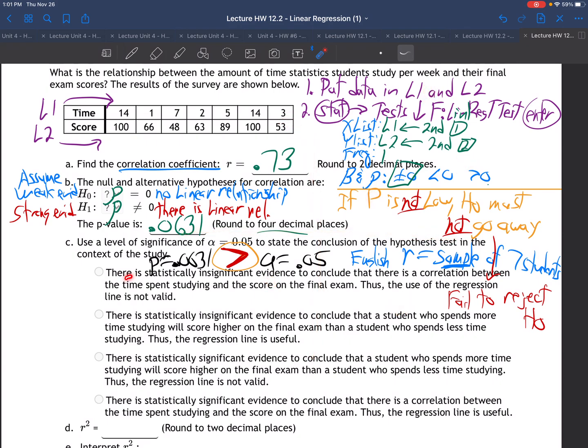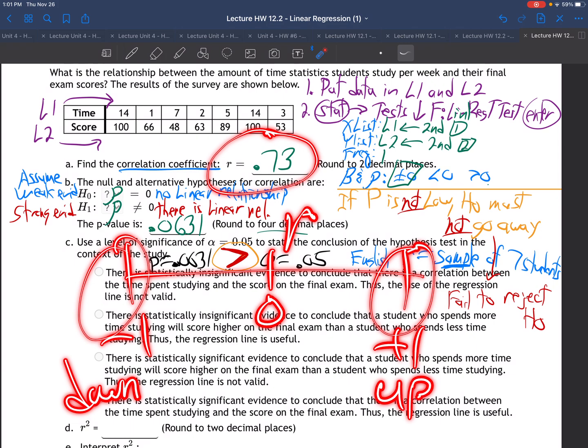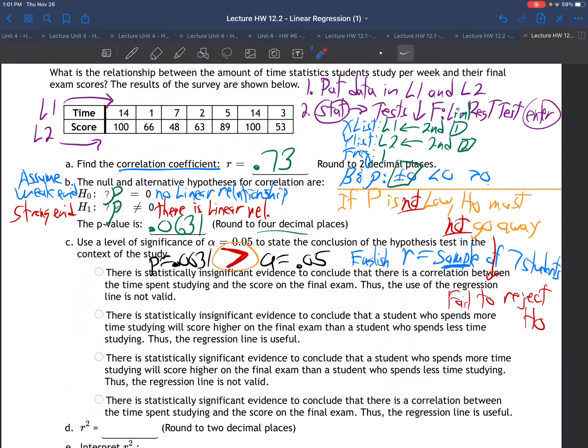Well, the R value tells us, you can graph it or you can just look at the R value. The R value is a measure of how much the dots seem to line up. And the closer it is to -1, it's a line going down. The closer it is to +1, it's a line going up. If it's around 0, it's not very good evidence of a line at all. Well, we got 0.73. It's about right here. So that's kind of close to 1. In fact, it's probably more like about here, huh? It's kind of close to 1. That's certainly somewhat strong evidence that the dots seem to fit a line, right? But there's always the chance of luck, isn't there?